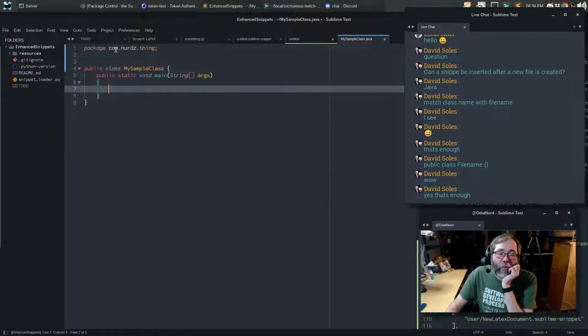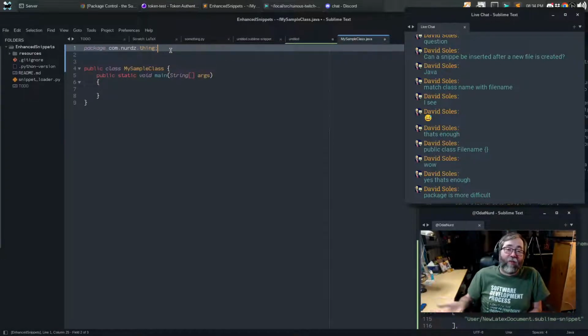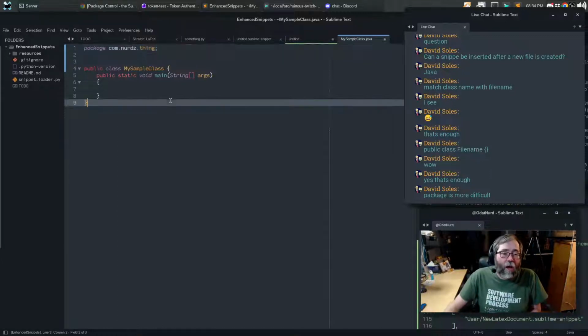Trying to split this out so that it knows something based on the path that the file is actually in. Yeah, well, this package we're working on theoretically would let you do something like that. As a custom snippet, you could create a thing that knows how to do it. The tricky part is figuring out exactly what it's supposed to look like. So probably best off not doing something like that.